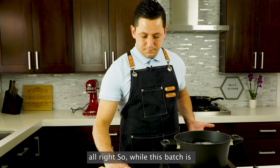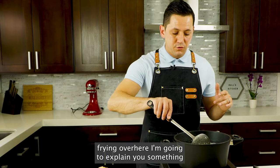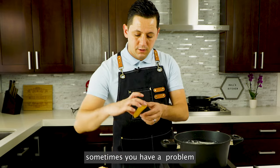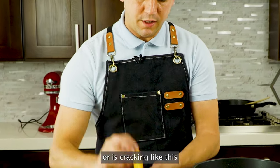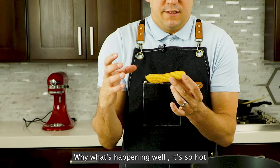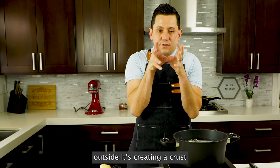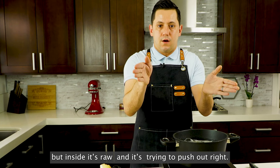All right, so while this batch is frying over here, I'm going to explain something. Sometimes you have a problem that the churros are cracking like this, okay? Or cracking like this. Why? What's happening? Well, it's so hot that the outside is creating a crust, but then the inside is raw and it's trying to push out, right?